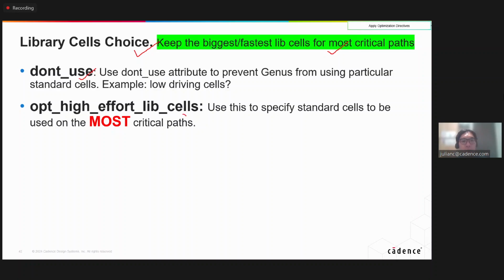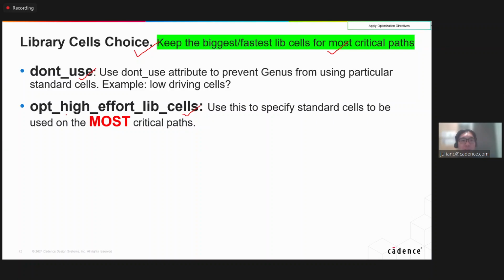There's another one we call the op high effort deep cells. There might be some cells which you only want to use for the most critical path. For example, some buffers that can drive very high fanout, buffers that are very fast, some AND gates that are very, very fast. They are not good for power, but they are very fast and good for timing critical paths.